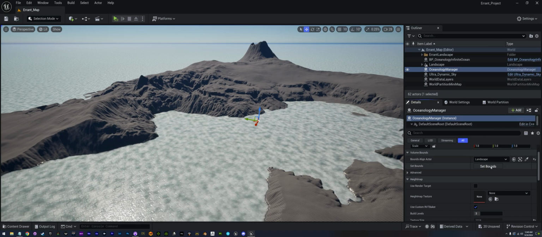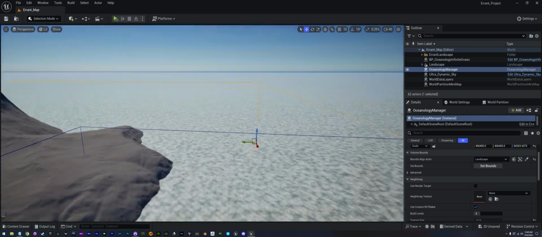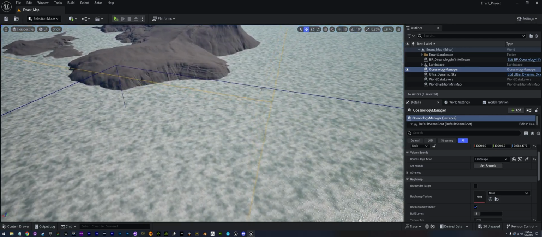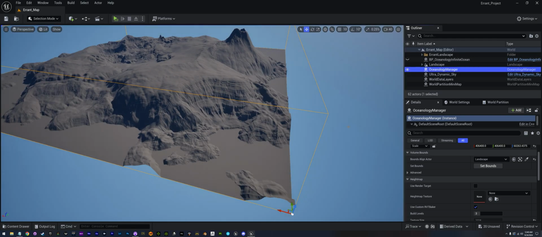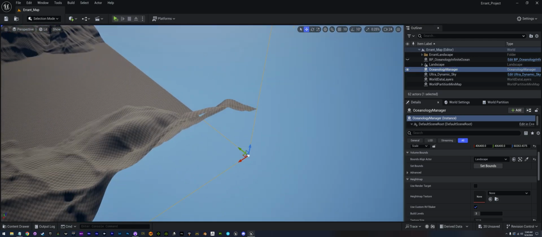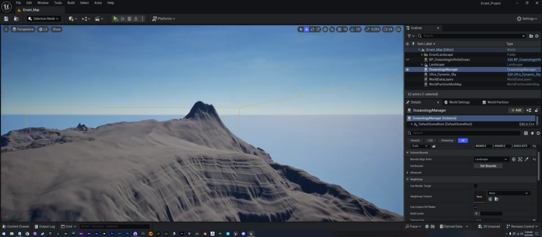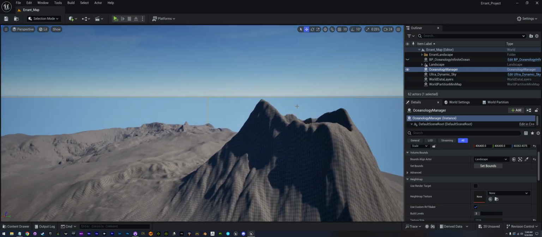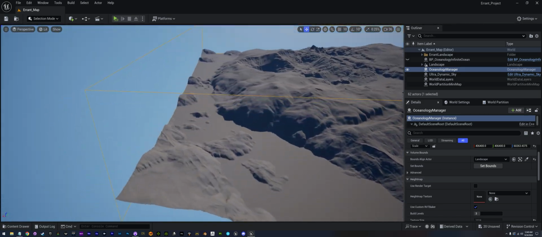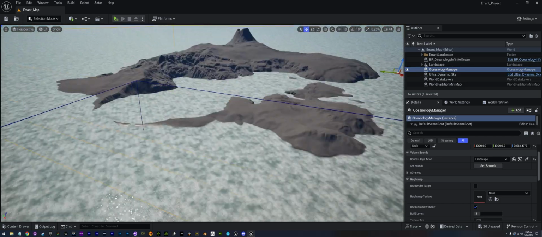And once we do that, we can set bounds. If I push G, because I was in game, so you couldn't see anything, you can see our RVT bounds right now. We want to make sure, if we hide the Oceanology, that the bounds are set exactly to the X and Y dimensions and to the Z dimensions as well. So it'll cap off exactly at the top of our mountain, which is exactly what we want. And we can turn our water back on.